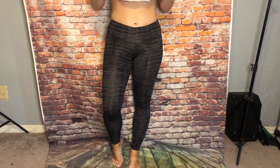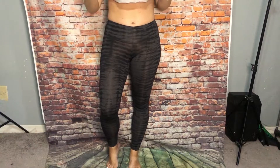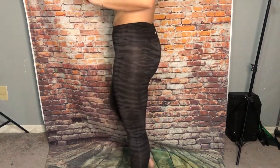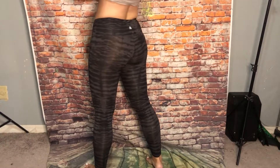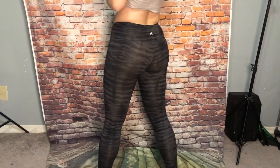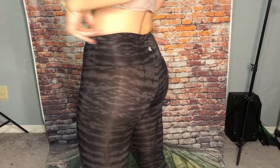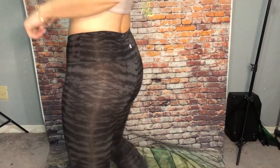And lastly, these are the Strut This pants — I believe these are 25 inch. These are very similar to Wonder Under material, the Luon fabric of Lululemon. For one size, these are pretty tiny. They have a good amount of stretch, but not super great. But they are cute on — they really look good. Let's do a squat test. I like the material but I don't like the sizing. Not sure if these are the only ones that are just one size and not extra small or small. But they're really cute.